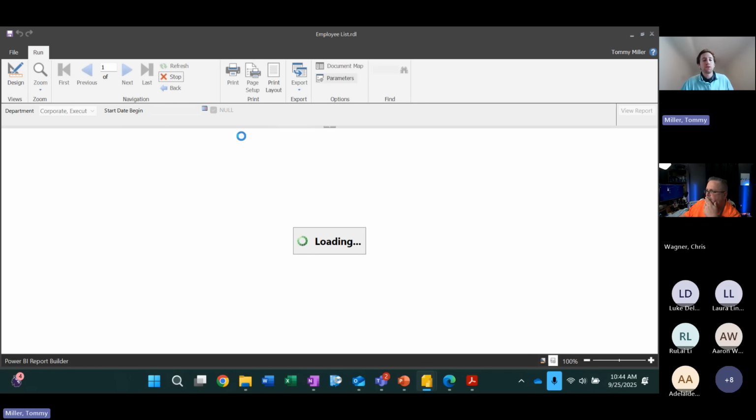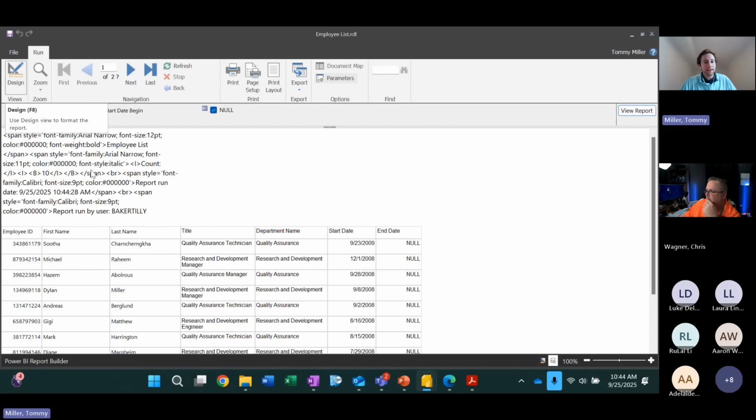So once this loads, we're going to see, hey, that isn't doing all the formatting that I wanted. I mean, it's getting some of the stuff back. Like I think it's maybe finding the row count somewhere in here. And yep, it's getting the start of my user ID back, and this is giving me the date of when it was run. But this isn't doing any of the formatting.